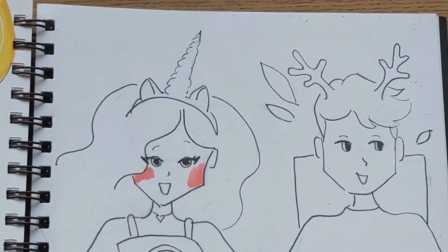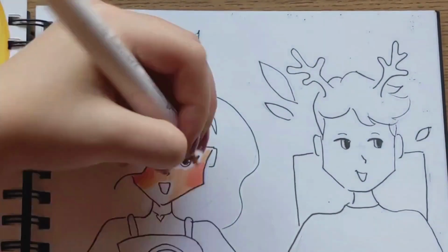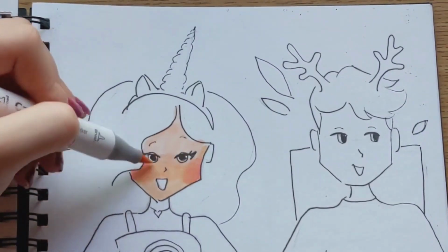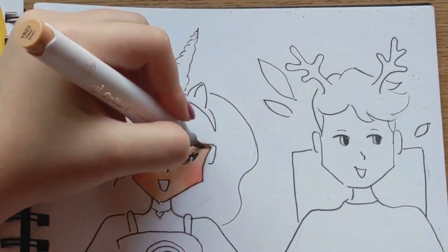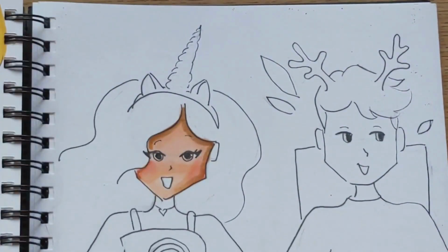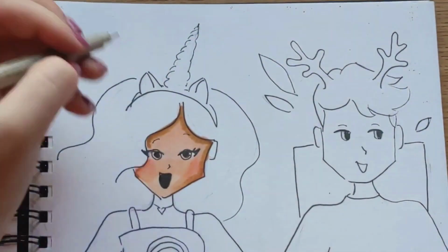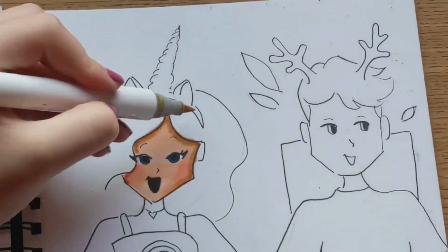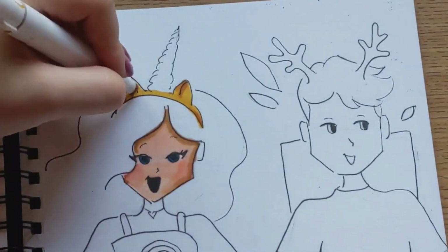Okay, so just pause really quick. This is Layla. She is a unicorn girl, and next to her, the boy is Oak. Layla is a unicorn girl, and she lives in the clouds, like all the other unicorn people, and she's just really sweet and fun, and she loves adventures. And Oak is a wood elf, and he lives in caves like all the other wood elves, but all he wants to do is run away and live in the forest like the animals, but he's not allowed to. And so those are some of my OCs.